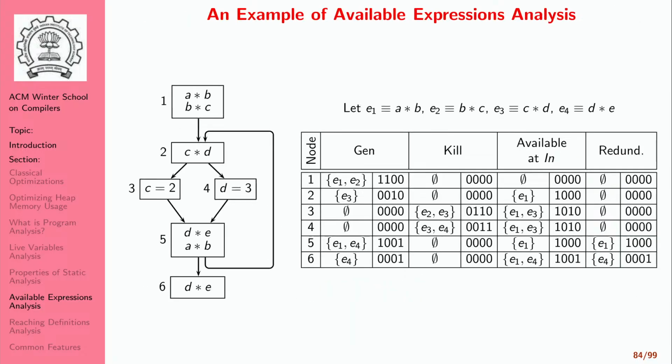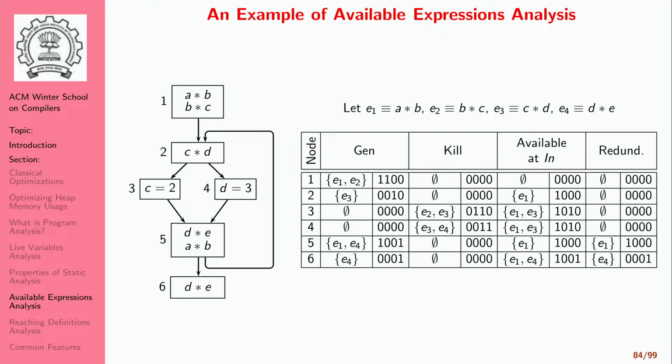Okay, so time for a tutorial problem. Let's look at the result. Here, for a change, we use a bit vector notation because it's cumbersome to write sets. Sets and bit vectors are interchangeable. In fact, the data flow analyses that we are looking at are classically called bit vector data flow analyses, because we can use bit vector operations to perform these analyses. We can take an intersection, a union, or an AND of bit vectors, and that's how we can perform these analyses efficiently.